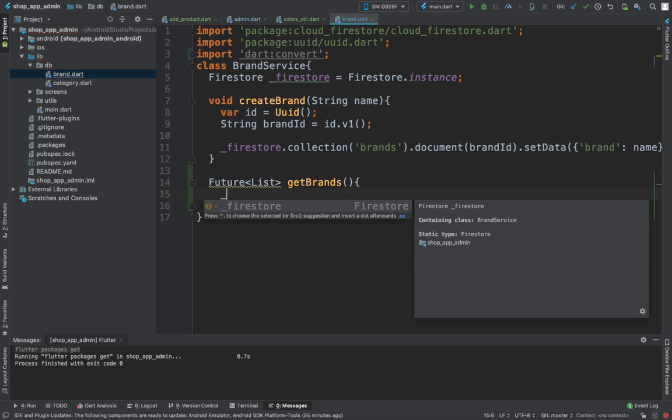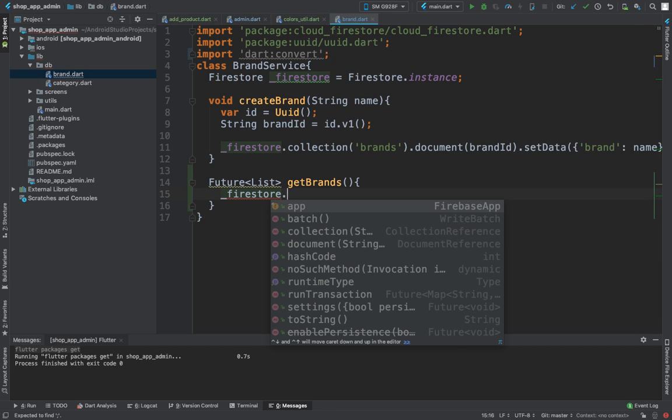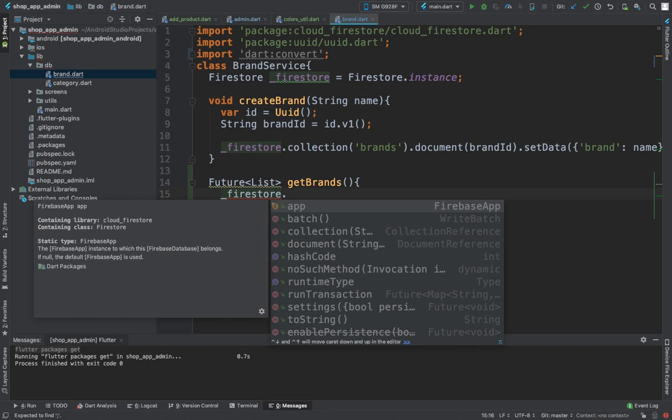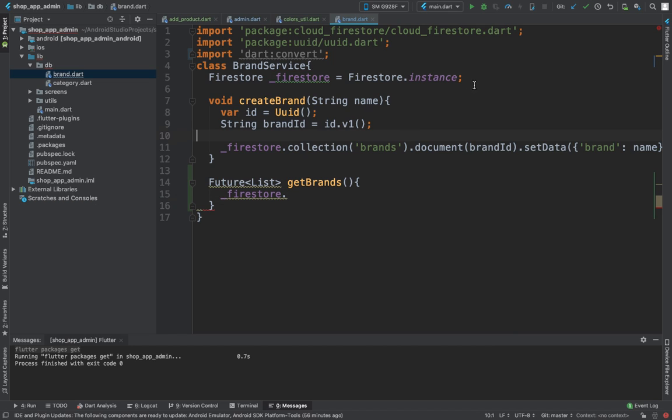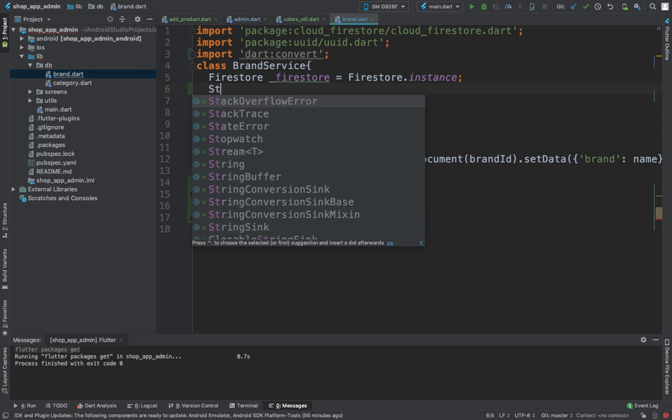First we have firestore dot collection, and our collection name is brands. So let's make things easier for us.